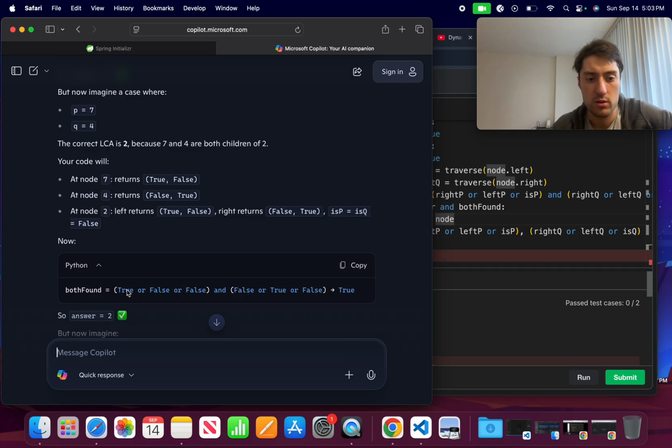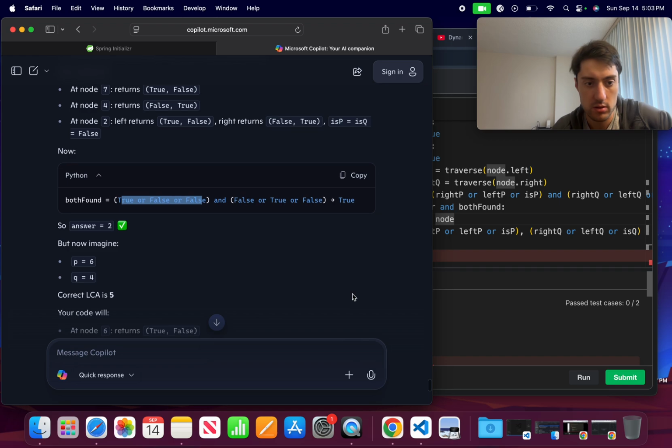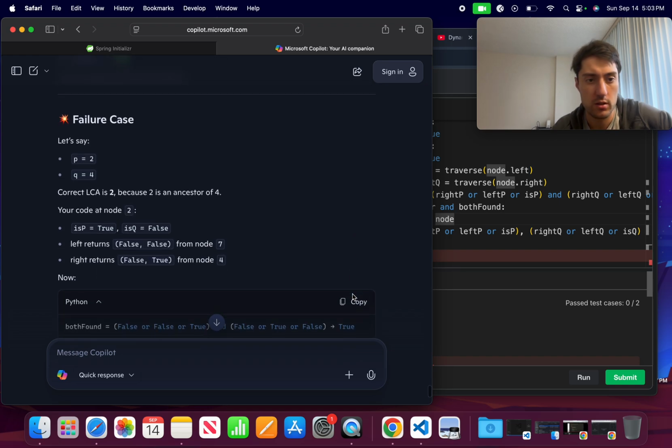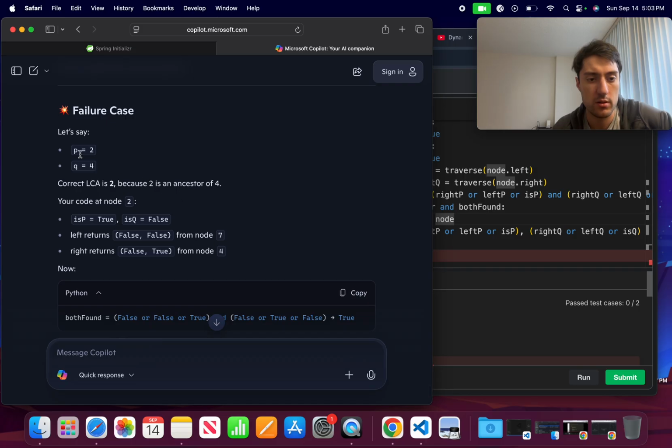So now we go true, or, so this evaluates to true, and false, or, so true, this evaluates to true, so it comes out to be true, yes. I don't care about the, here. 2 and 4.